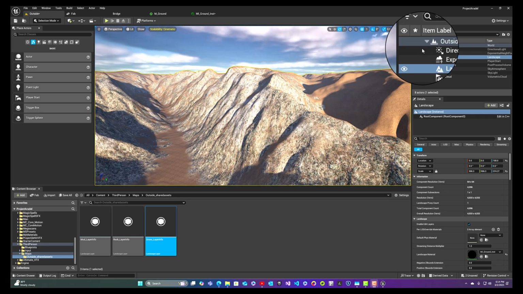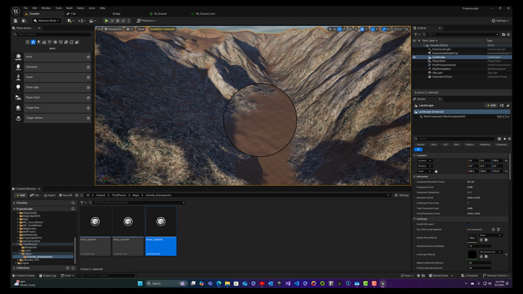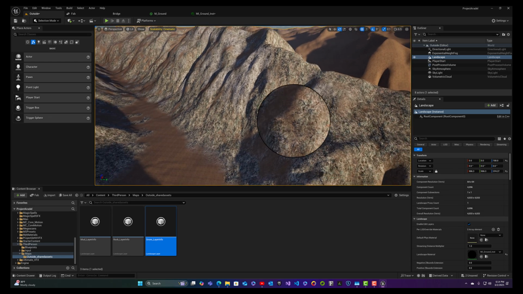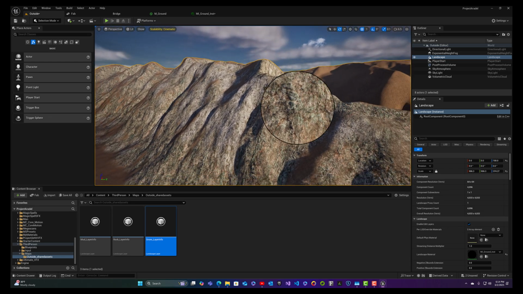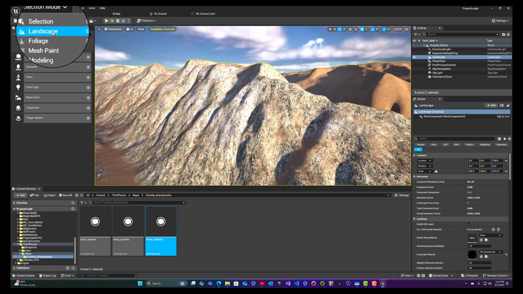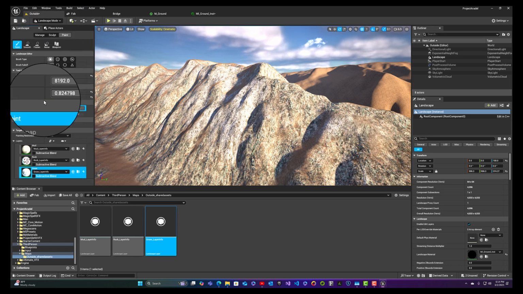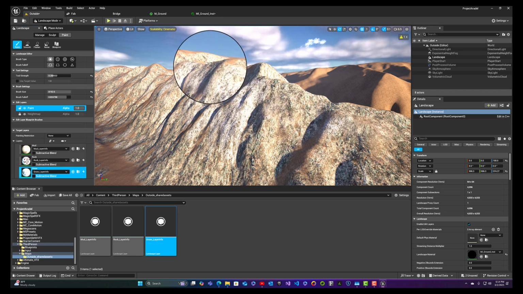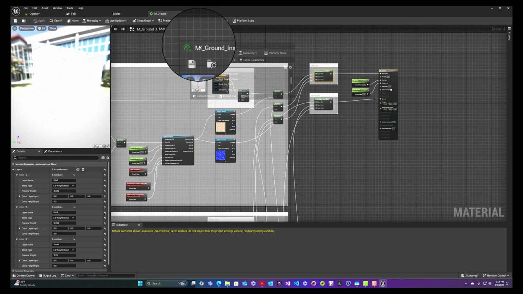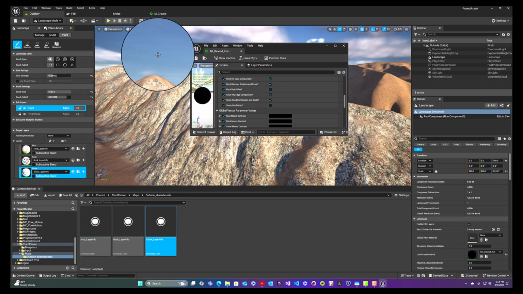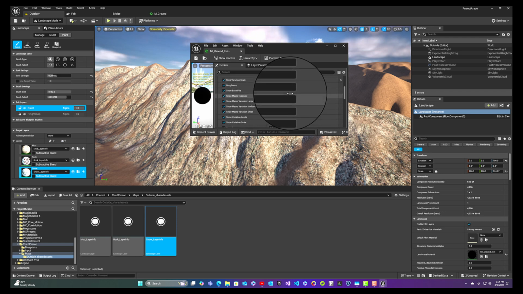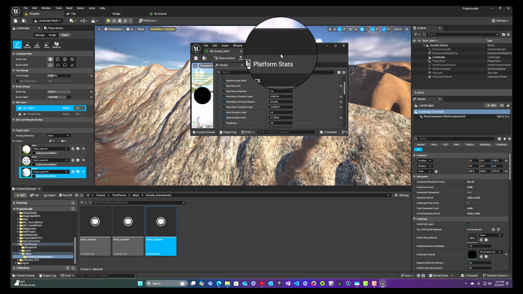Okay, so while we were away, I painted a little bit of snow. I focused most of my snow painting in areas that I thought were at higher elevations. So let me just remind you how I did that. I was in landscape mode. In the paint tab, I had to select the snow layer, and I did like a little audition. I painted some snow and had a look at it, and then I went back into my material instance and played around with like the base UVs for the snow and the macro variation. Not very much. I could probably do even more at this point.